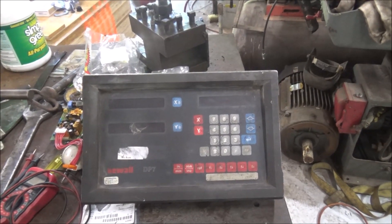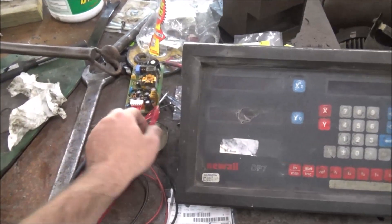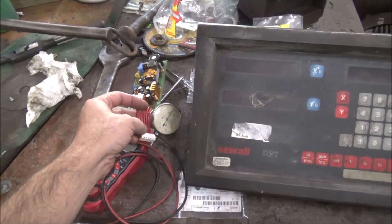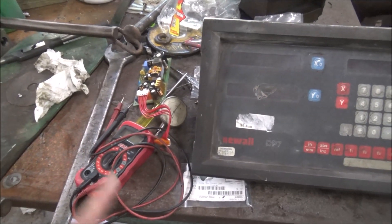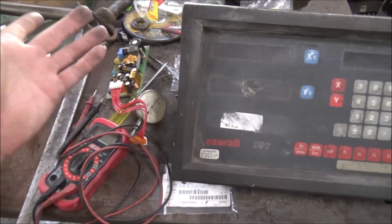Well, I switched my pin wires around to make it match the original one. That's the plug that came with the new one. I didn't use it because there's no color code to the wire, so it's difficult to trace them. So I used the one that was with the original board that plugs up the same.